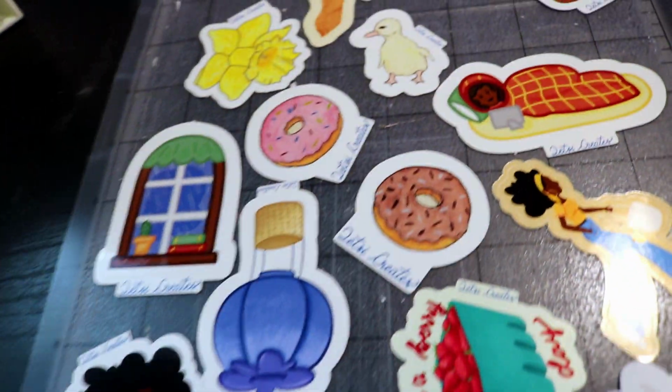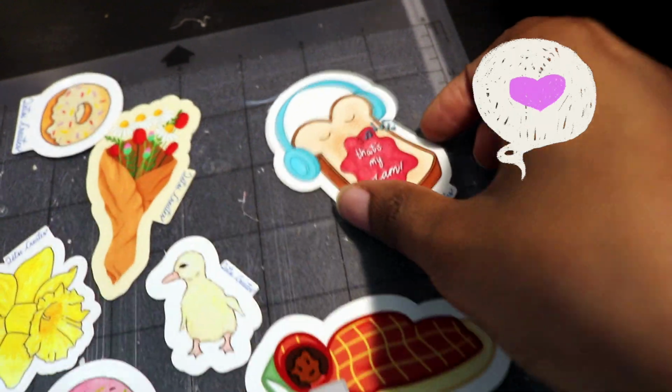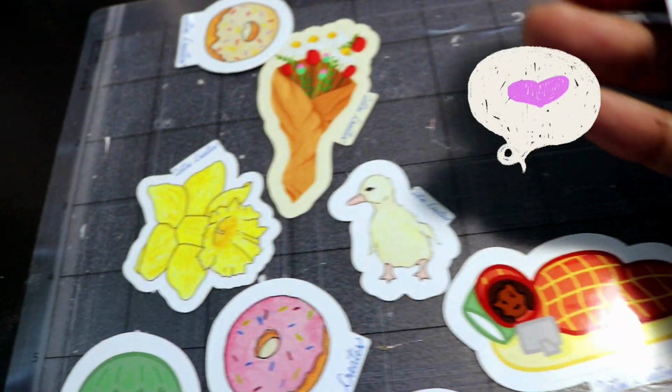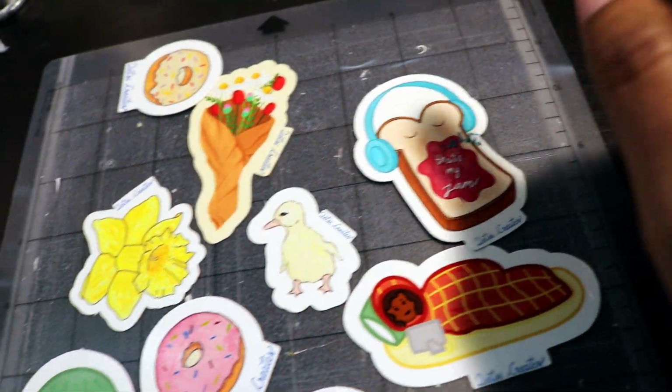So this is how all of the larger ones turned out. For the most part, they look pretty fine. I did find a mistake with this one. I didn't account for the little music note, so it got cut up. So I just need to add the offset around that. But everything else looks fine.